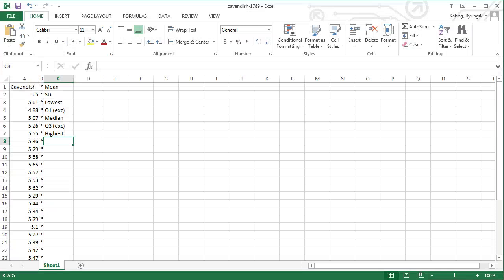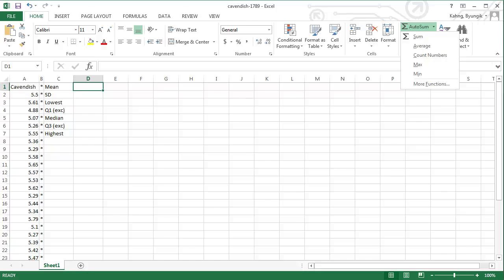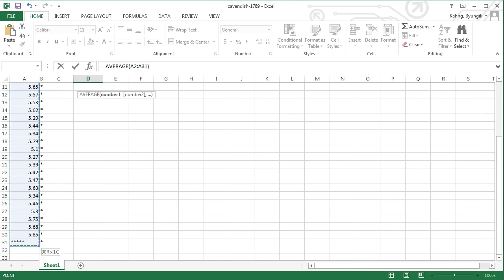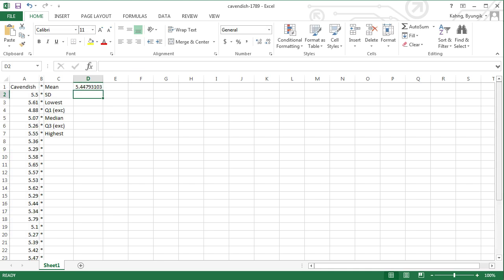And I want you to save time, so I just typed in everything a priori, so everything is already there. Let's find out how to get the mean. I want the mean right over here, so highlight it here and go to this stat symbol, sigma, and click this upside down arrow to get more options and find average. You have to select the appropriate numbers to take the average. So highlight all these, click enter, and that's it.